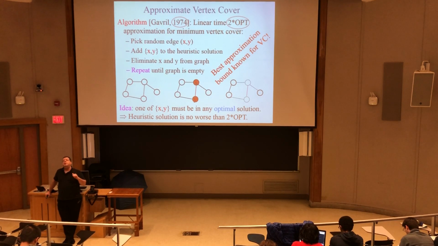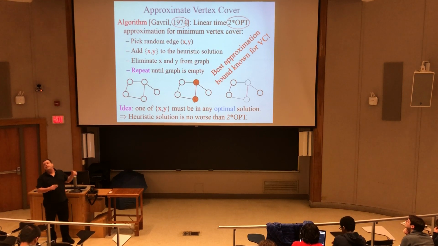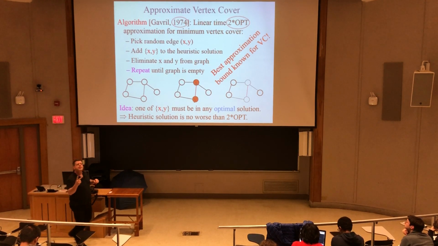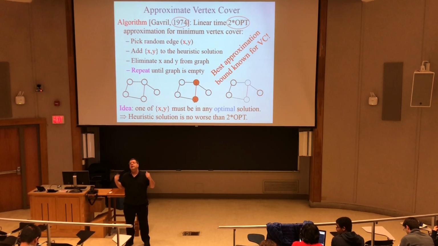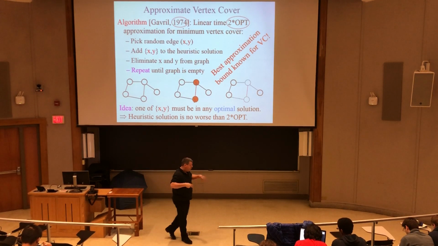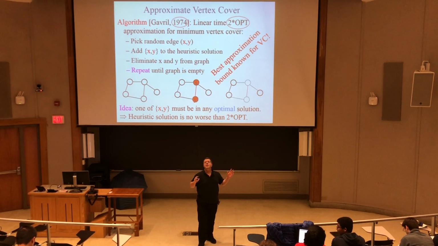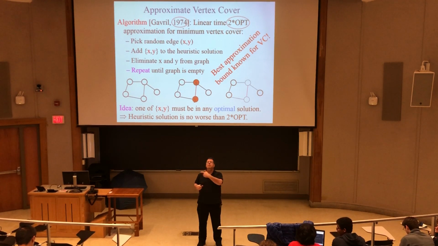Let me ask you the following heuristic. Instead of picking an edge and throwing into the answer both its endpoints, why not just pick a node with the highest degree, eliminate that from the graph, and repeat that? Pick the node of highest degree, remove it, and all of its edges, of course. For the remaining graph, repeat that. Find the node of highest degree in the remaining graph, throw that into the solution, repeat, repeat, repeat until no edges are left, and then you've got a node cover. How many see this will work?